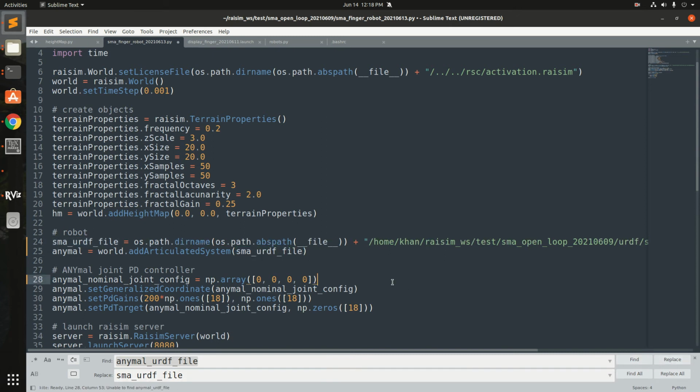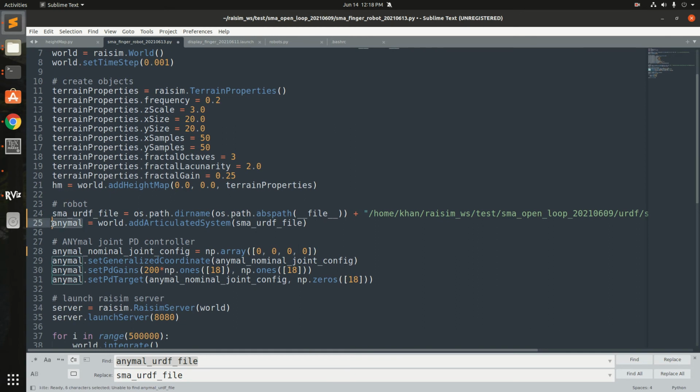Replace. Okay, now this world is animal. We need to replace this with SMA finger. So let's just replace this one. Replace. Okay, replace. Okay, wait a minute. Okay, no, replace.